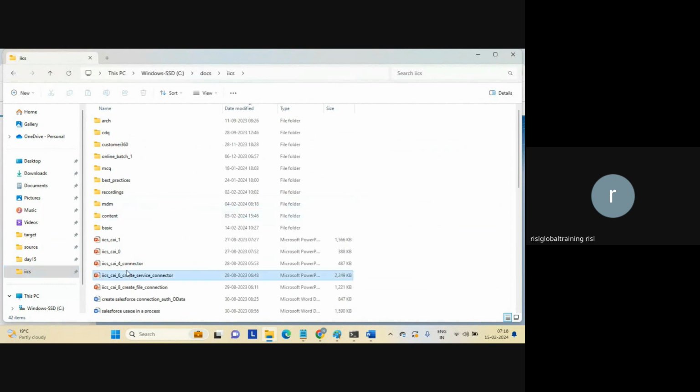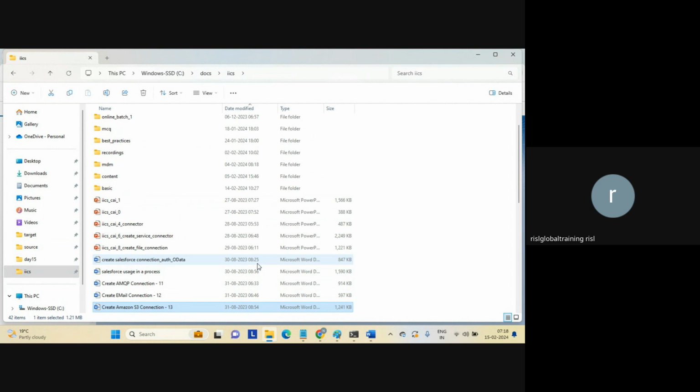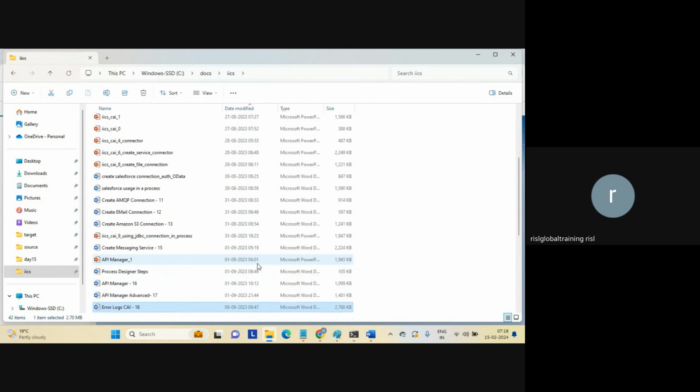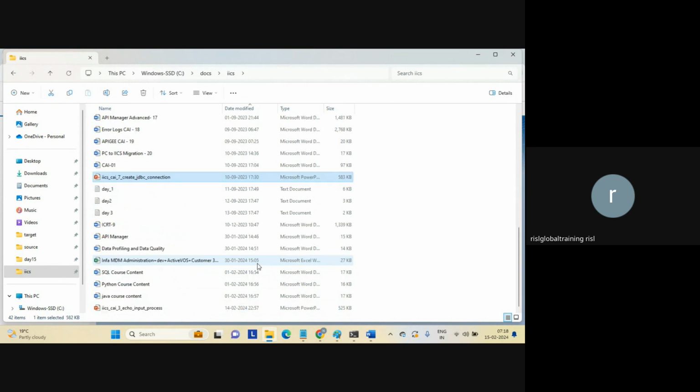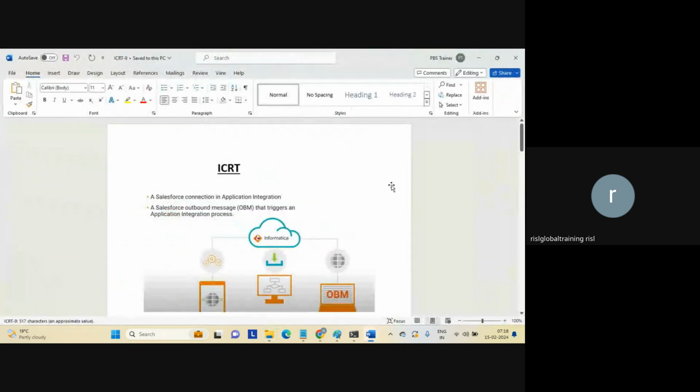getting into the usage of Salesforce with ICRT. I'll share this presentation anyway. So let me open that. Can you see, guys?